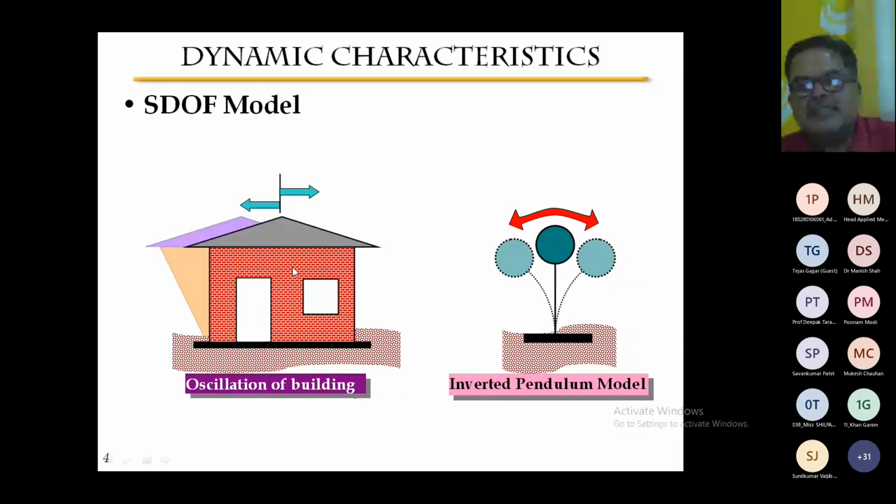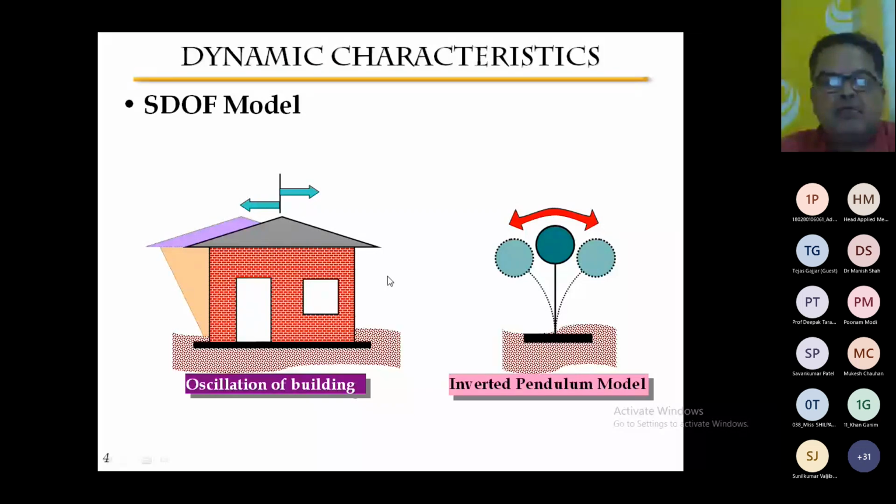if we consider a single story building and it is subjected to earthquake. Now we are knowing that the earthquake is applying the displacement at the foundation level. Now, when the displacements are applied at the foundation level, at that moment, this building will experience inertia. If you look at Newton's first law of motion, it said that a body at rest will try to remain at rest, and body in motion, it will continue its motion unless and until some external force will act on it. So what will happen when earthquake shaking starts?